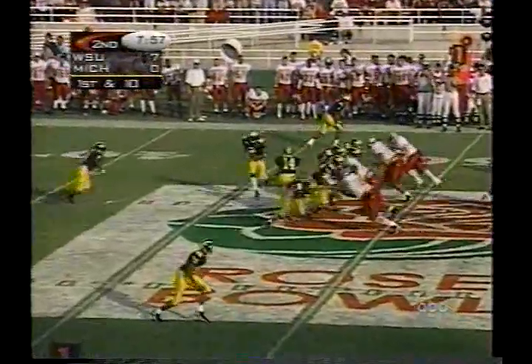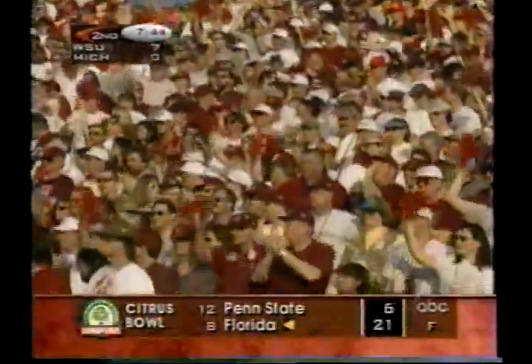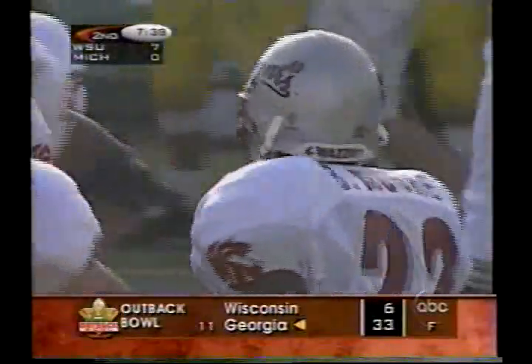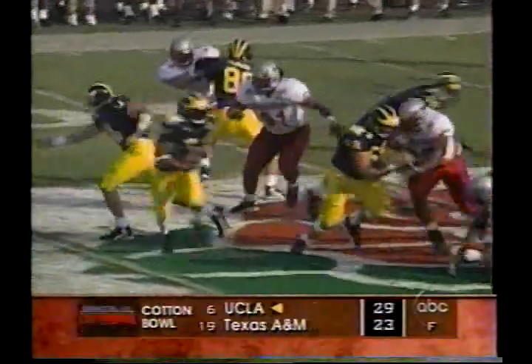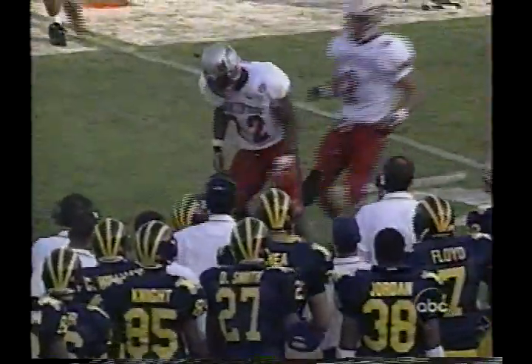Woodson is on the field — he's the man in motion, has the ball coming around, and he is caught behind the line of scrimmage by Brandon Moore. Moore blitzing on the play — one of those linebackers, very quick, and he ran him down. Lost two yards. Both teams have had five or six weeks to prepare for this game, and both teams have a few new wrinkles. That was one Michigan has not shown most of the season. Woodson lined up at the left flanker, came back in motion, and Brandon Moore says, 'I'll have none of that stuff.'